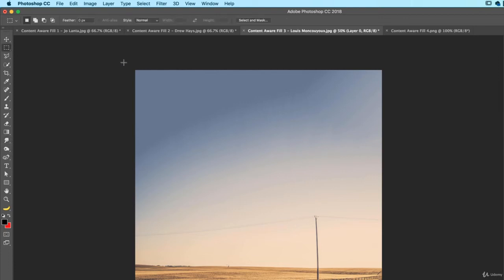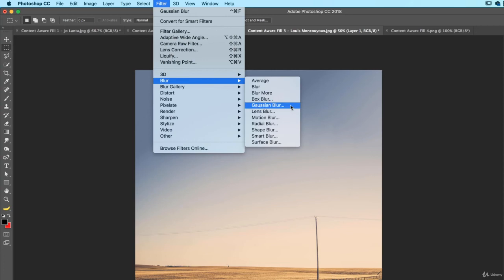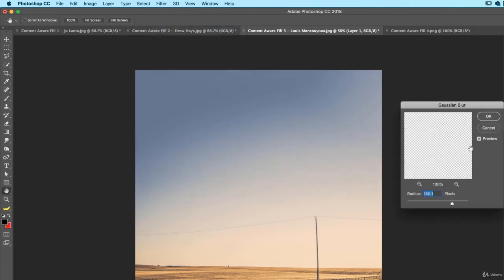So what I'm going to do is select a big chunk of it, make sure it overlaps quite a bit, copy it and paste it. And with that layer selected, I'm going to go to Filter, Blur, and good old Gaussian Blur. Cool, how much? It's up to you. I just want to move it up until the banding, those little rivers, stop running, and click OK.